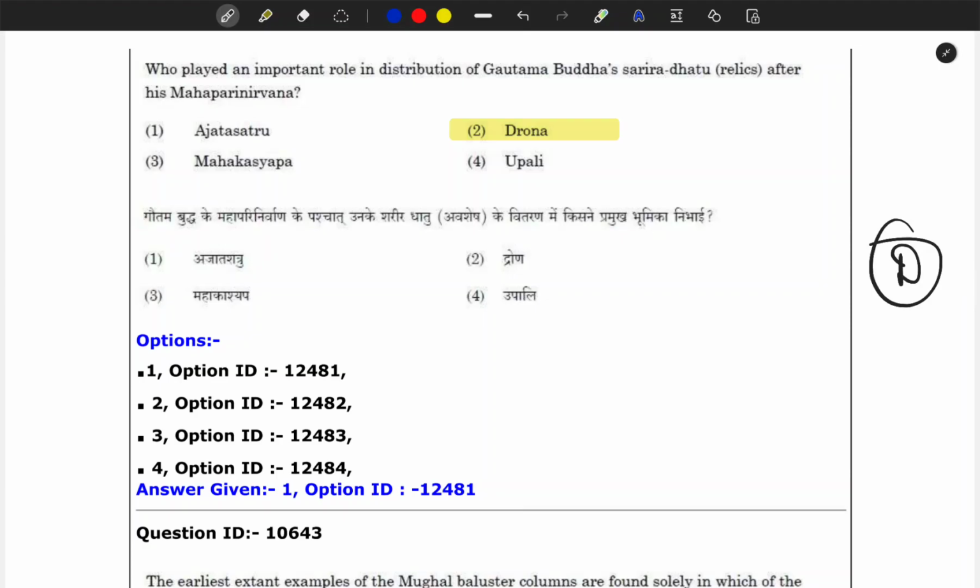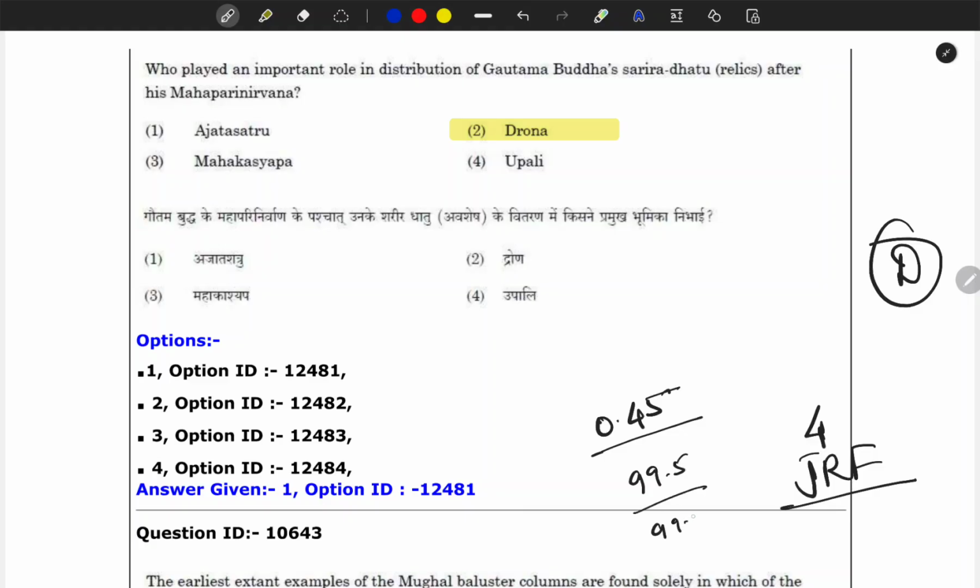Sorry, because I have enough experience of solving PYQs of UGC NET, because I qualified UGC NET 4 times before qualifying for JRF. Okay, so every time I was sitting in the exam, I was qualifying UGC NET, and in this cycle also, in this exam which was happening in November 2021, I just missed the JRF by only 0.445 percentile. Okay, the cutoff was, I think, around 99.5 percentile, and I got 99.05 percentile. So here also I missed, and one more time I missed the JRF by 4 marks.